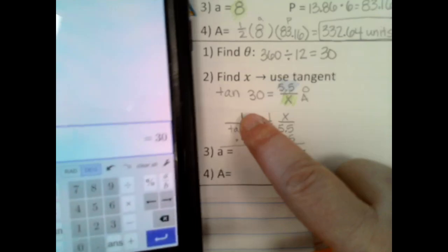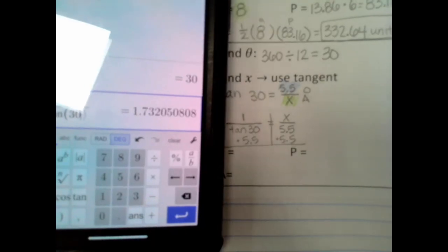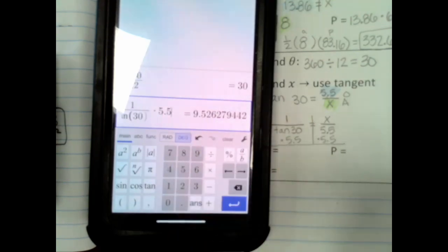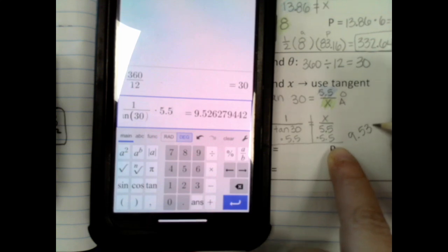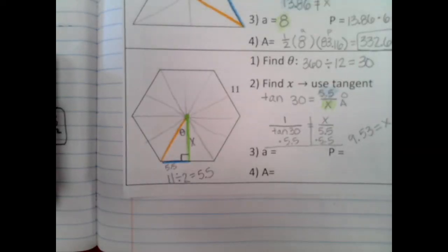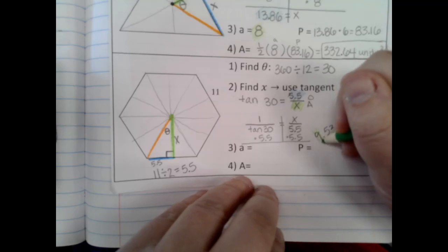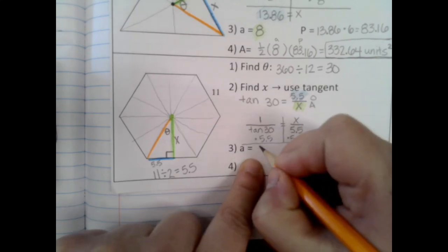Okay, so in my calculator, I actually have to put that in. 1 divided by tangent of 30. And then we need to make sure off to the side is the times 5.5. So over here. Okay, again, let's round to the nearest hundredth. So 9.52 or 9.53? Yeah, 53. I ran out of space. I'm writing it off to the side there. Okay, this time my x was the green. So is that x going to tell me my apothem, or is it going to help me find my perimeter? Good, it's my apothem, so my little a is 9.53.